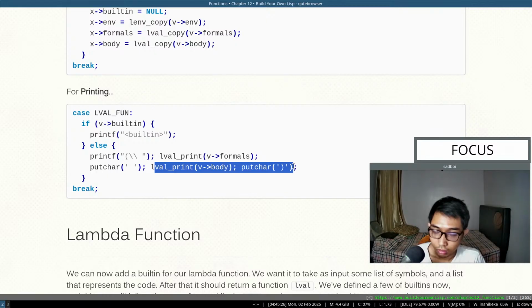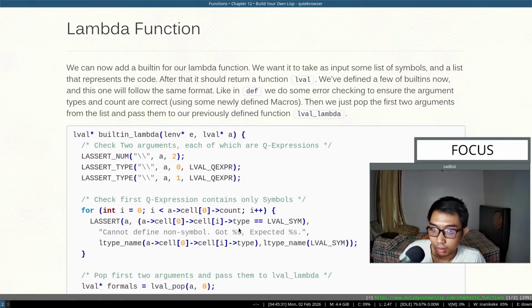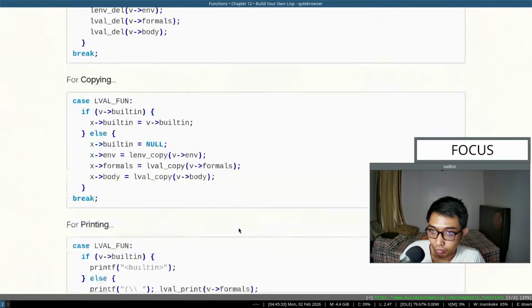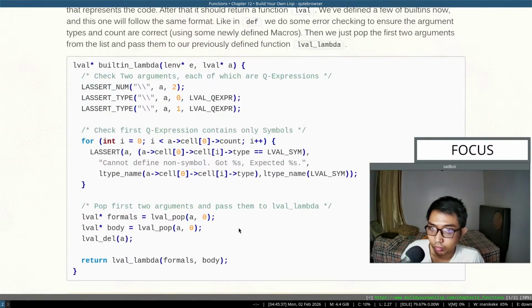Put a row. Okay. Take the argument, each of which are code expression. Okay.